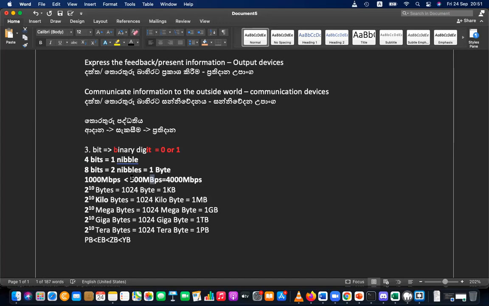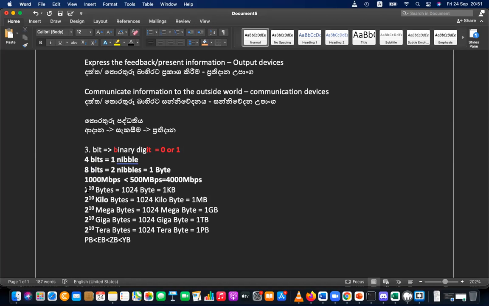So you have to multiply this by 8. 8 into 5 is 40. So this is equal to 4000 megabit per second. So capital B means byte, simple B means bit. That's a practice. Sometimes this is different in some other locations on the internet. But generally, simple B represents bit and capital B represents byte. That is the general case.